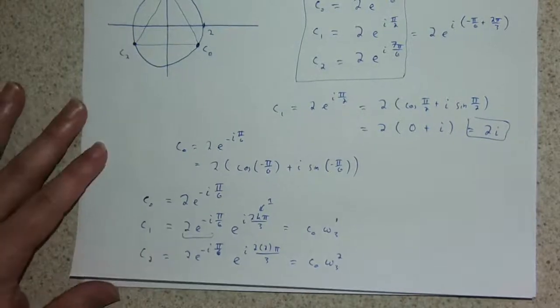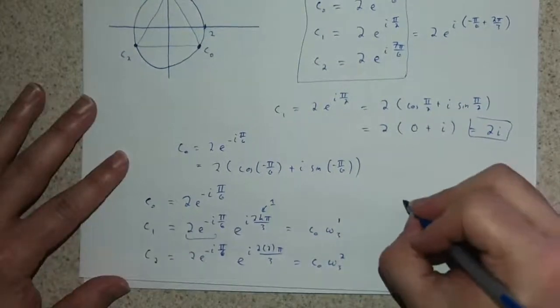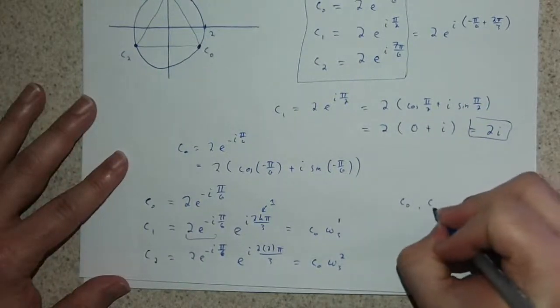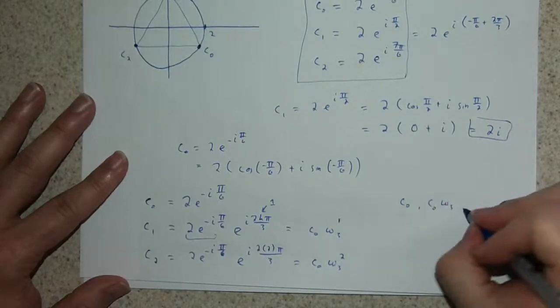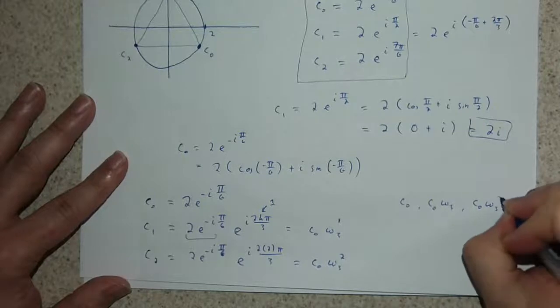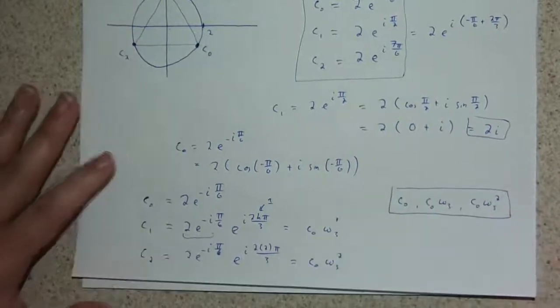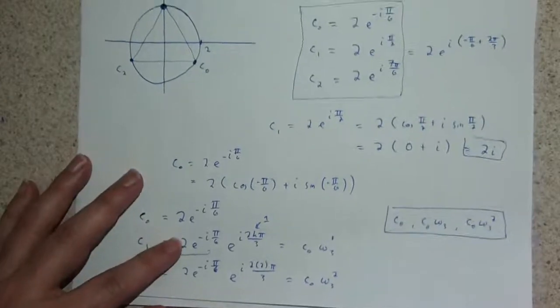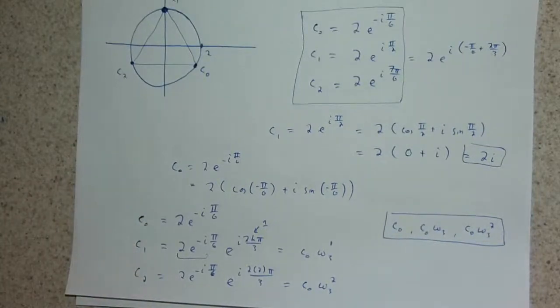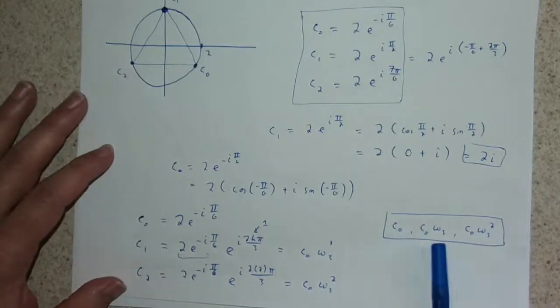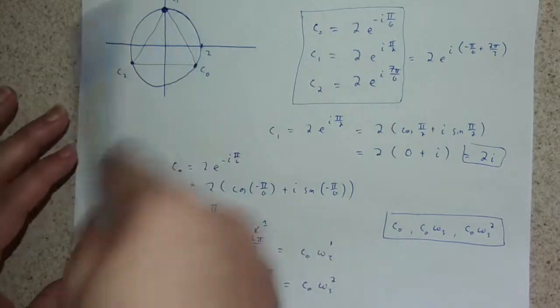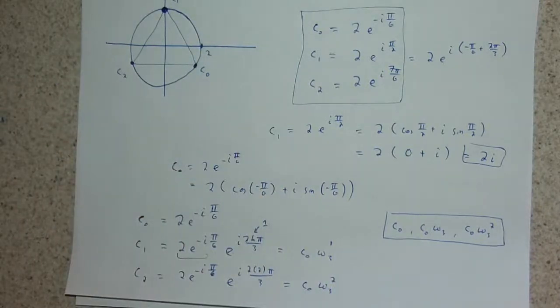And so if I look at this list of roots here, this is my principal root, my principal root times omega sub 3, and my principal root times omega sub 3 squared. Those are my 3 distinct roots. This is why it's nice to think in terms of the principal root, because from the principal root and from these omega sub n's, I can generate my whole set of roots. Those omega sub n's are particularly nice. What are they and what are they doing? That's what we will discuss right now.